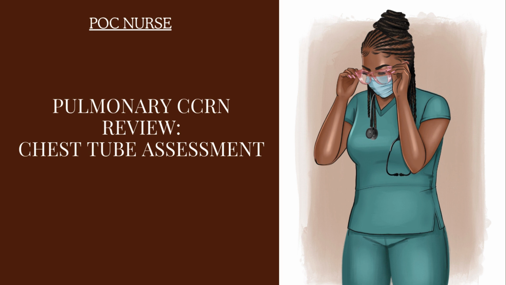Another complication to look out for is subcutaneous emphysema, crepitus. So crepitus may be a sign that there is an air leak in this patient's chest, and that the air leak has gotten so big that it's occupied all the space it's in, and there's nowhere else for it to go except through the patient's skin.